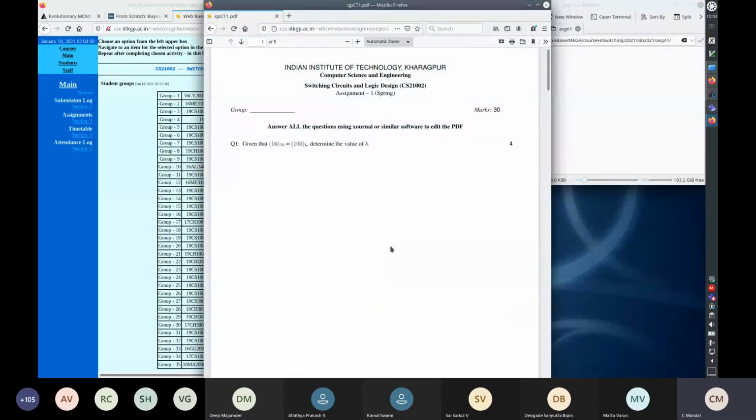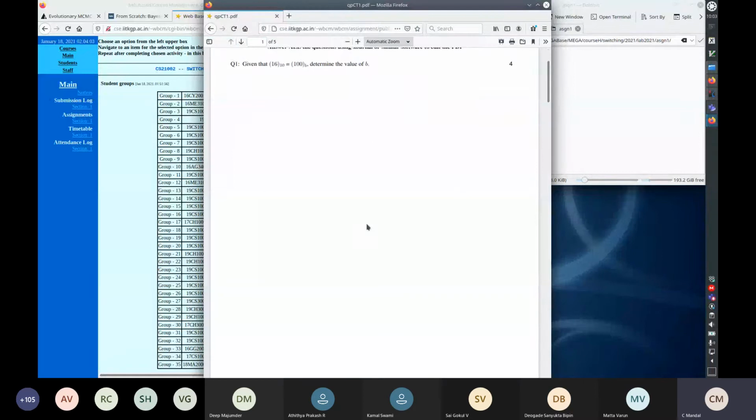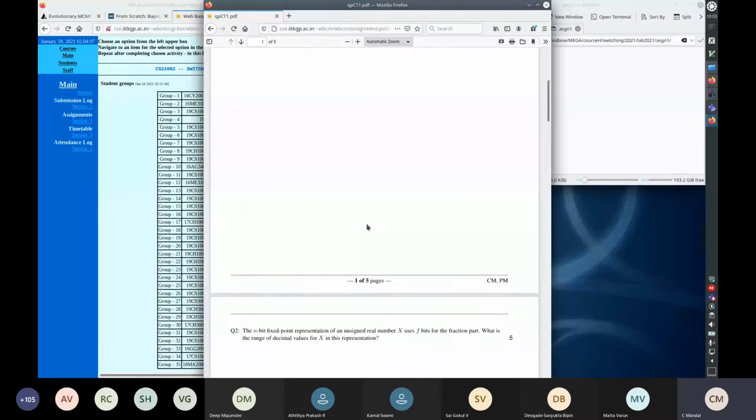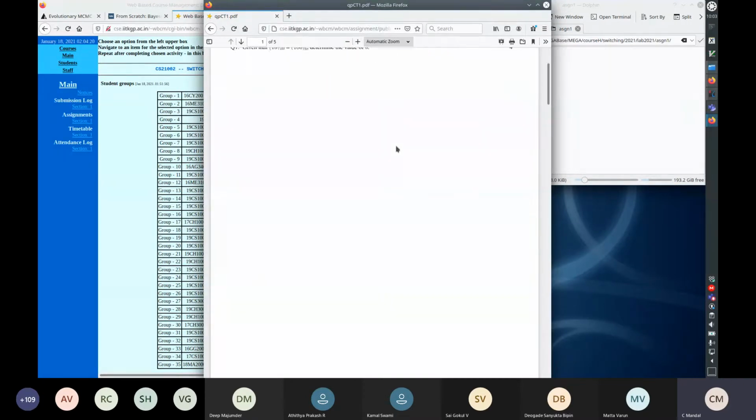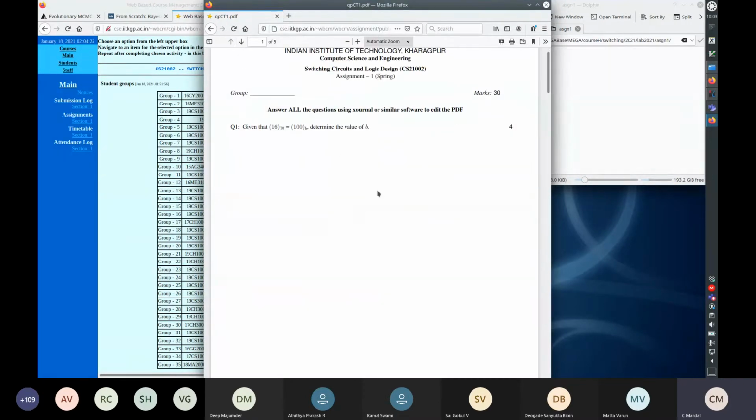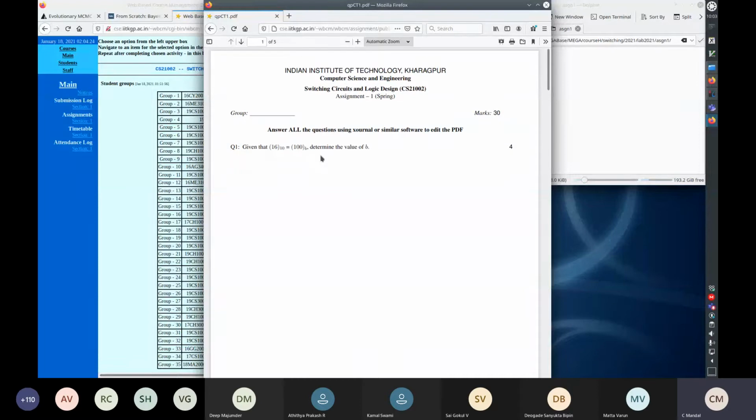So we left spaces here. It's just to give you some practice for answering the class test. So I would recommend you to try answering at least 2 questions. Note that in Xzonal you can actually type. So you don't have to have a tablet or anything. You can actually type. That is the good thing about Xzonal.